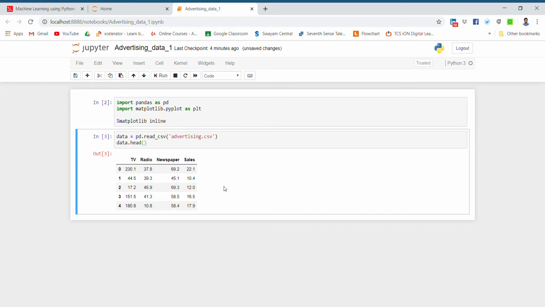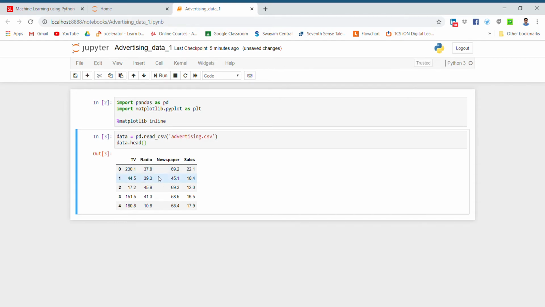About this table, let me explain some basic things. We know the concept of features and we know the concept of response. You can see here, I will take TV, radio, and newspaper as my features and sales as my response. I have already explained the advertising project, but let me briefly explain once again.